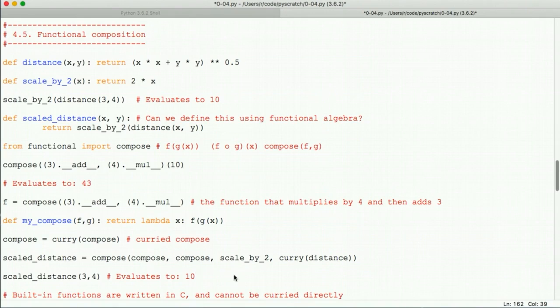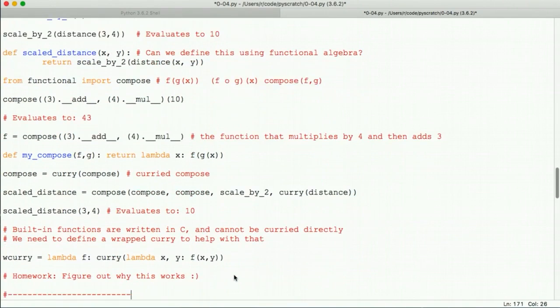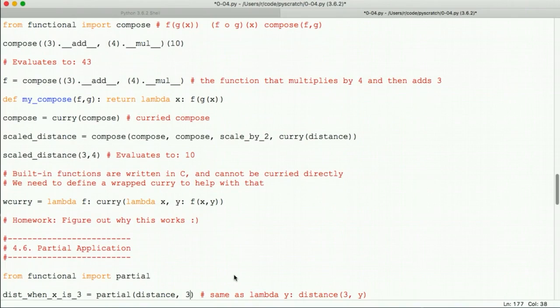Now we're going to employ a little trick, and this is because Python is built the way it is built. So we're going to have a wrapped curry. Notice that this wrapped curry doesn't do anything.